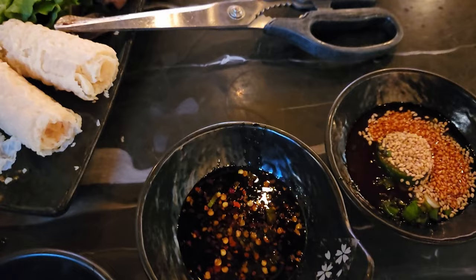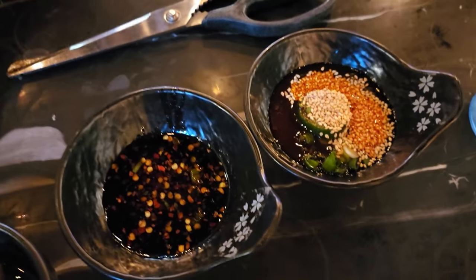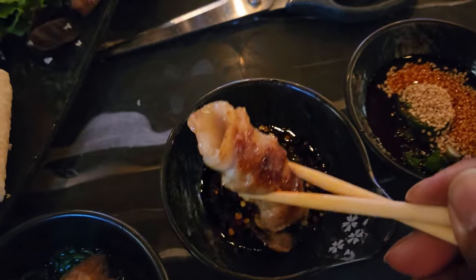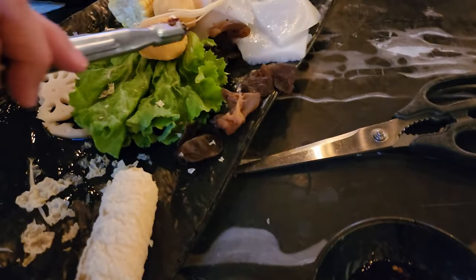Checking out my combination of sauces. On the left is a soy sauce with hot oil, and on the right is a dark sweet sauce with scallions, a pepper ring, and sesame seeds. Dipping the pork belly in the hot oil sauce — a little bit salty, a little bit spicy. It was very good.